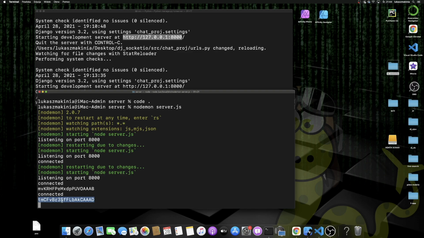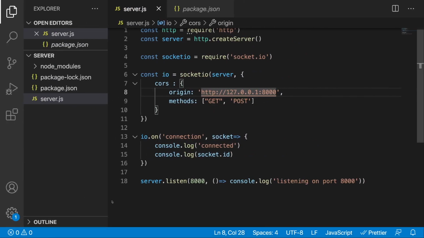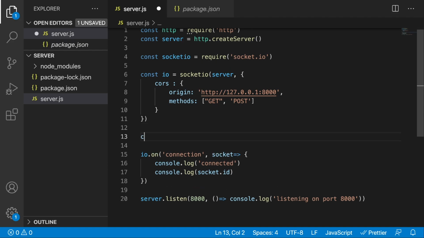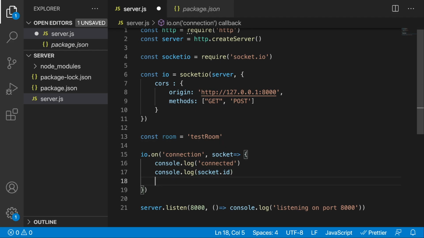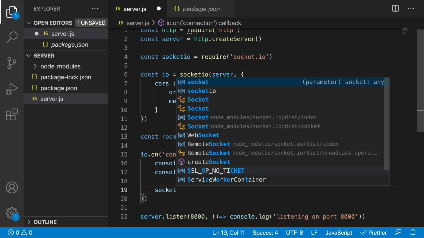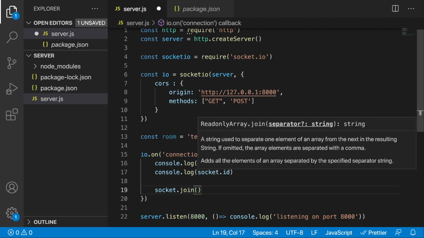So right now, we can actually create a room, and for this part, this room will be set as a fixed room, okay? We will, in the next part, change this, but let's go somewhere over here, and let's create a new const. And this is going to be named room, and I'm just going to name this room as test room. Okay, so right now we can join this room, and we will need to do it in this block where we are establishing the connection. So let's write socket and then join and room.